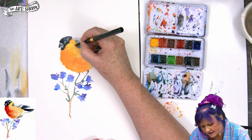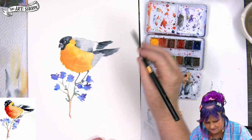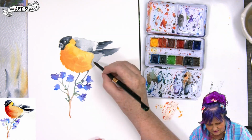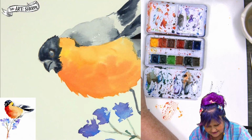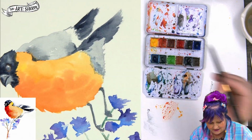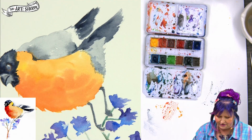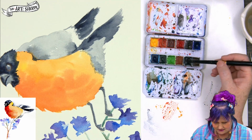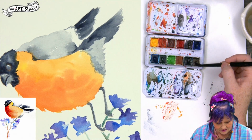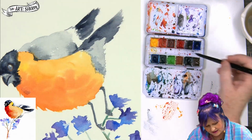Come in here and just delicately tip that a little bit darker, and tip that a little bit darker. Ooh, I almost got into my coffee there. Add a little bit of extra shading on his little bum bum. Now on his chest, because this should be a little bit in shadow, I think I'll use this nice darker brown. And I'm going to come here and we're going to add a glaze.